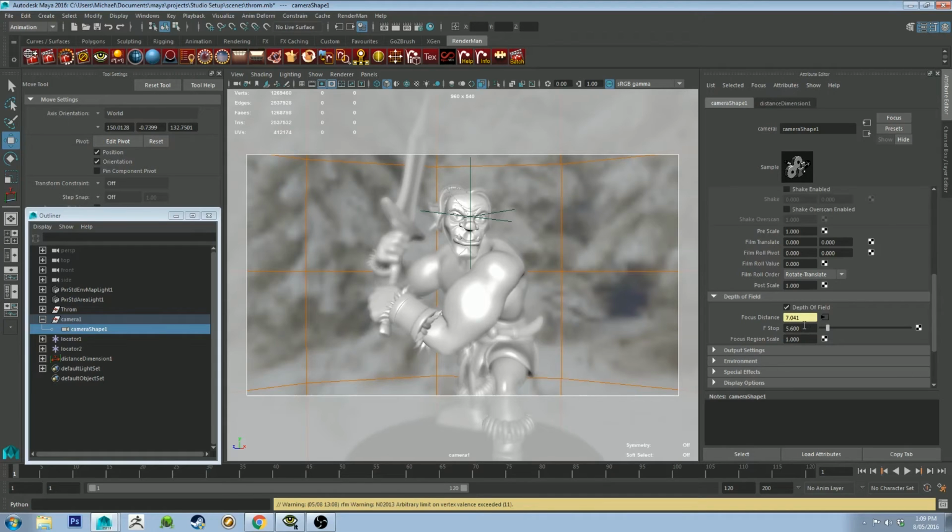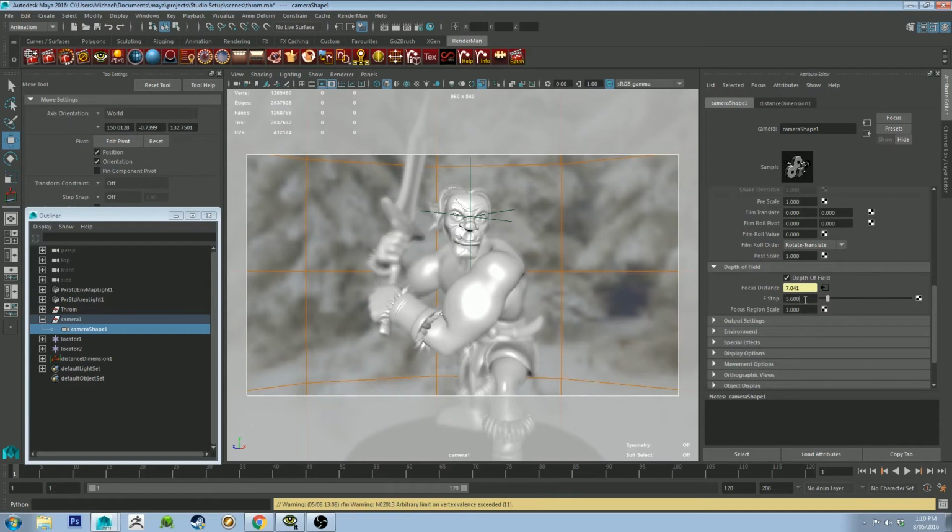So if you've ever done any photography, you'll know that f-stop is essentially going to control the length of what's in focus. So at a low f-stop, it's essentially a wide aperture, or the circular bit inside the camera where the light comes through is wide, which means there's going to be less in focus. So the smaller the number, less is in focus, but more light will come through. I don't think it actually affects how much light you get in Maya. Like it won't affect the light settings in Maya. You can only do that with lighting and stuff. I don't think it simulates that properly, but I haven't really tested this.